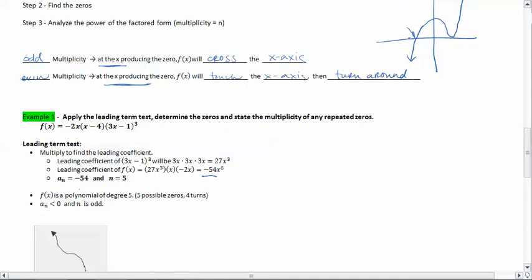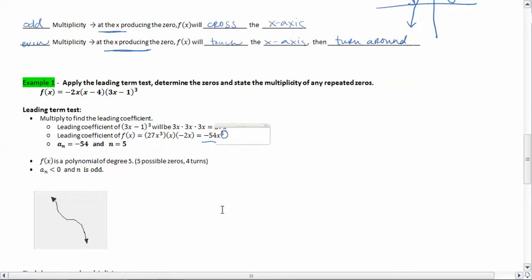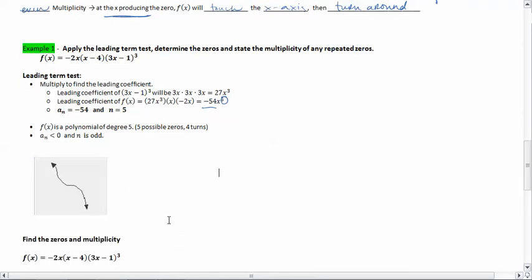What do we care about for a? We care about whether a is positive or negative. So far we already know that we have a negative a, which means as our graph goes to the right end behavior, it's going to fall. We know it's going to be decreasing. And we know that n equals 5. What does it mean when n equals 5? Well, that means we have an odd n, which means that our left end is going to do the opposite of our right. So already, just by finding out your leading coefficient, you know your graph is going to do something like this. It's going to start up on the top left. As we go to the left end, we're going to go to positive infinity. As we go to the right end, we're going to go to negative infinity.